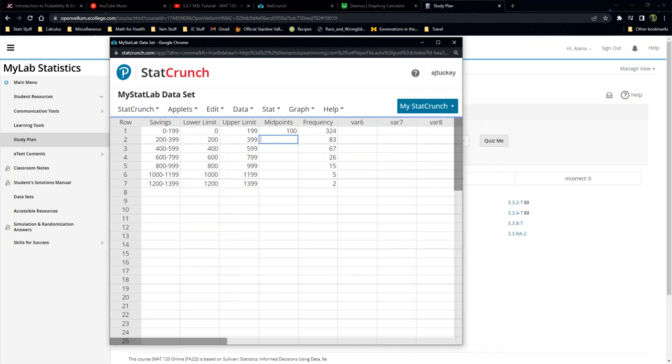So all I have to do is add 200 onto 100. Well, 200 plus 100 is 300. Plus another 200 would be 500. Plus another 200 would be 700, 900, 1100 and 1300, and there they all are. Those are the midpoints right there.